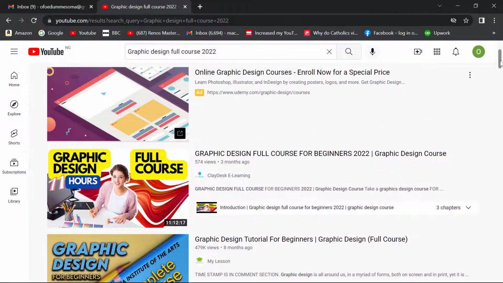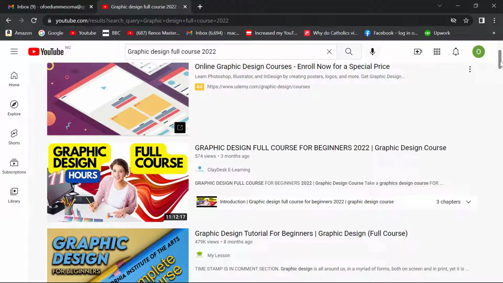And what I usually recommend is this: when you are learning these skills and you are practicing with the knowledge that you have gotten from this skill, always keep those projects that you have used for practice, because those are what will become your portfolio eventually. For instance, you're learning graphics design. You begin to practice what you have learned. You're beginning to implement different designs. At the end of each of those designs that you implemented, try to keep them in a folder, or you could save them in a Google Drive.